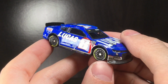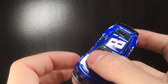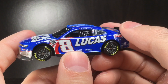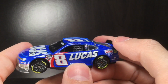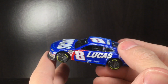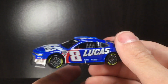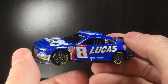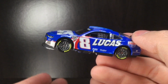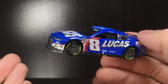But Kyle Busch's return to Chevrolet was... I don't know any other way to describe it, but it would be like your favorite wrestler turning heel, or your favorite wrestler who's a face, which means good guy, and then turning heel, and now he's the bad guy or he's the good guy. It's like that heel to face change in wrestling, where one guy is the bad guy forever, like Triple H from the Attitude Era, and then he turns into the good guy, and you're supposed to cheer for him. Or it's like when they tried in the Attitude Era, not to get off topic here, to get people to cheer against Stone Cold Steve Austin by making him go after different wrestlers in the ring and do heel things. But instead it backfired and actually made people like him more.